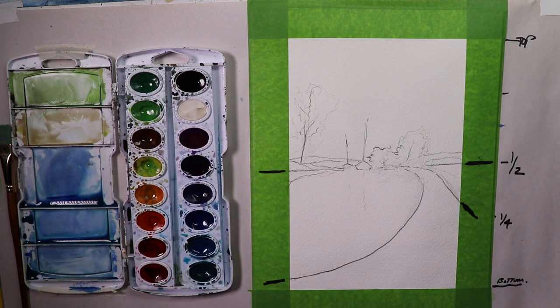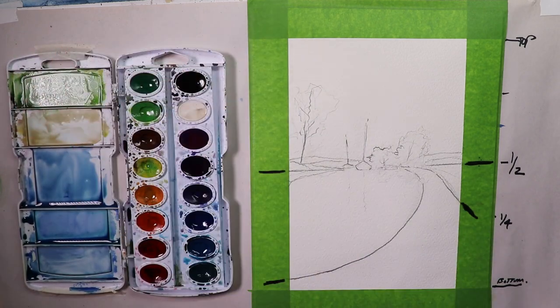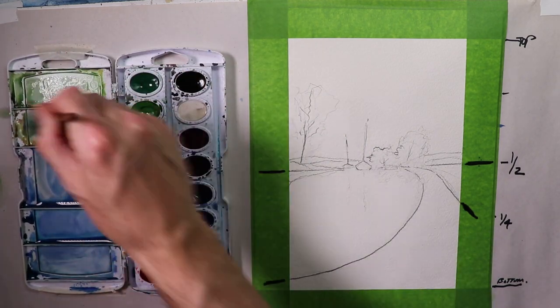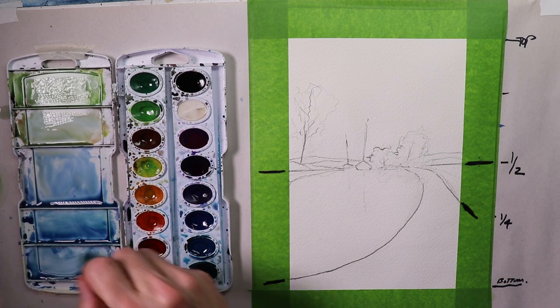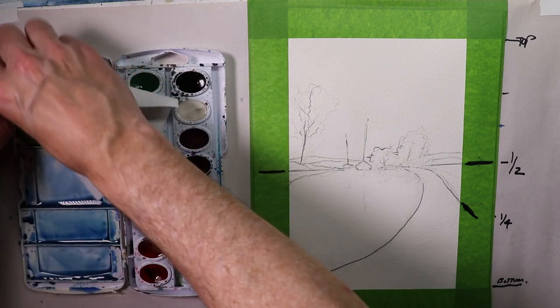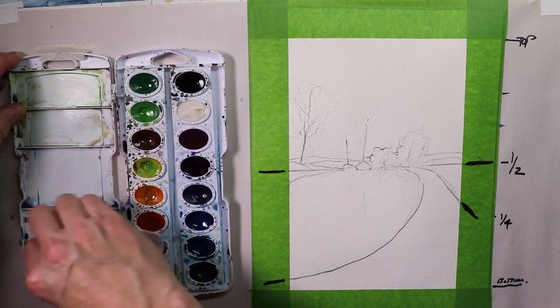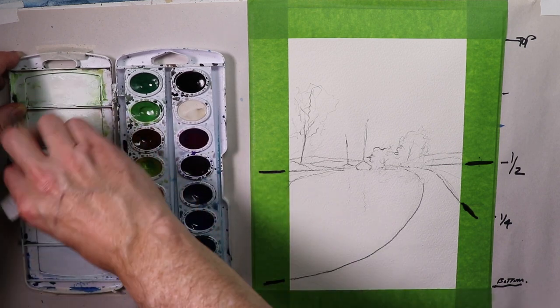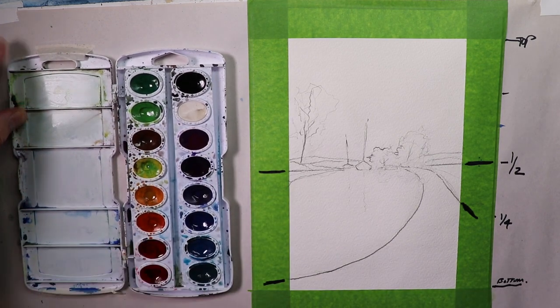Now the painting is the fun part. I already have some paint in my palette — some blues and greens we're going to use. Usually I always clean up my palette first. I add some water to it, then take a paper towel and just wipe up my palette to make sure I'm going to start off with all fresh clean colors. This way we're not going to be muddying anything up too much. Nice fresh paint we'll mix when we start painting now.